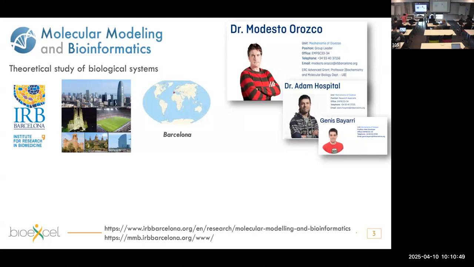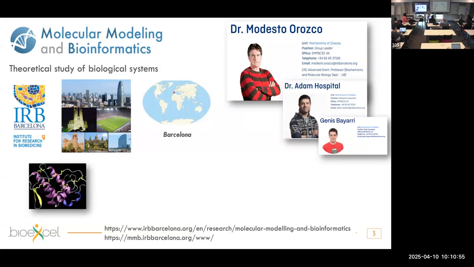Yeah, so we are focused on theoretical study of biological systems, but in particular, we are focused on structures. So we work a lot with different kinds of structures, small molecules, DNA, RNA, proteins, complexes, everything. But what we are interested in most is the dynamics and flexibility of these structures. And that's why we are talking a lot about MD simulations, but we are not just using MD, we are using QM, we are using coarse grain simulation, and also mesoscopy. So we are going from different resolutions and different time scales, but all with the main objective of extracting this information, this flexibility and dynamics information from macromolecular structures.